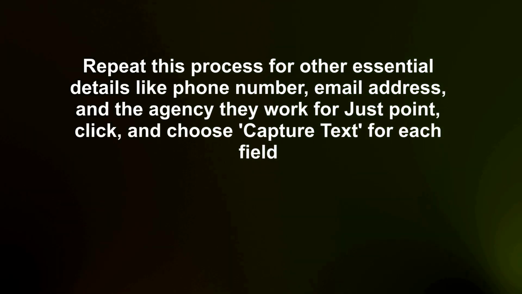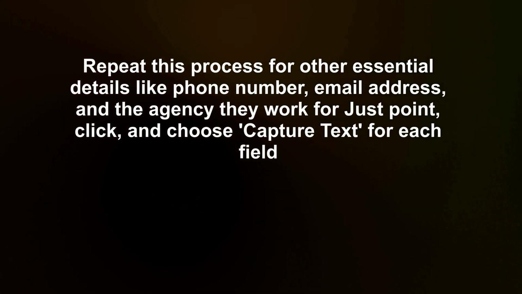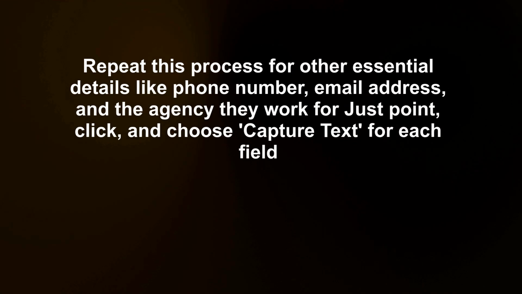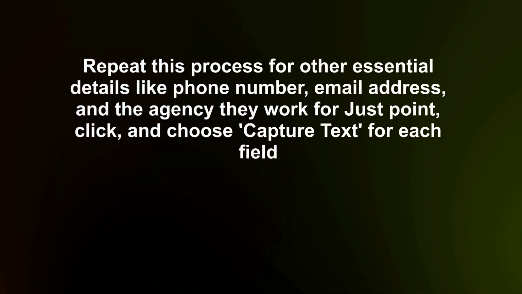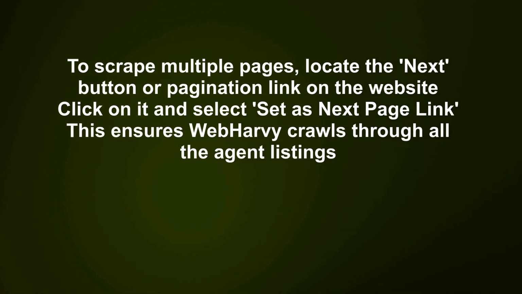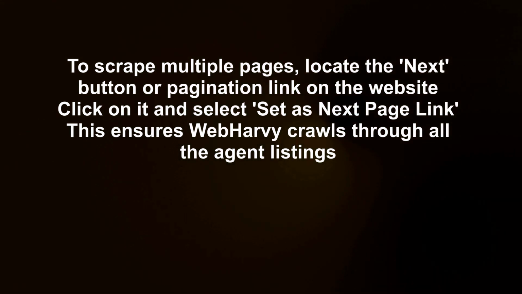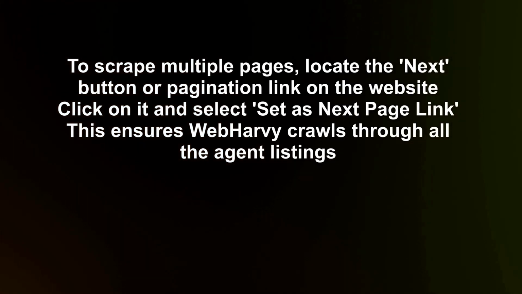Repeat this process for other essential details like phone number, email address, and the agency they work for. Just point-click and choose capture text for each field. To scrape multiple pages, locate the next button or pagination link on the website. Click on it and select Set as Next Page Link. This ensures Webharvy crawls through all the agent listings.